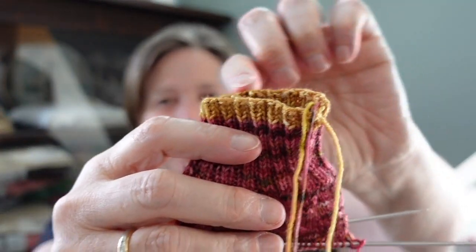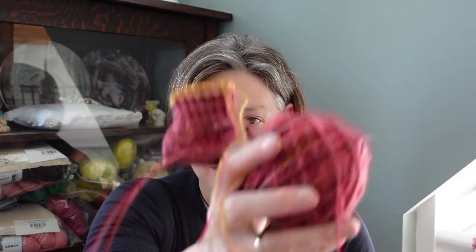I've gone a little bit deeper in the color here because originally these started out as a completely different pattern. They were supposed to be the Be the Light socks by Alice Jeffries, but I decided instead of doing toe up as the pattern recommended, that I would start from the top, totally not taking into account how many stitches I would end off with, and where I needed 60 stitches, I had 64. So I had to come up with another plan, and it took me about a year to do it, but my Feathering the Nest socks are coming along well.